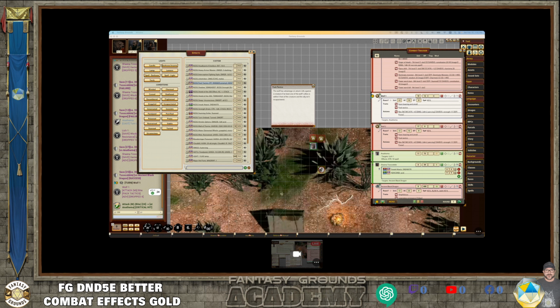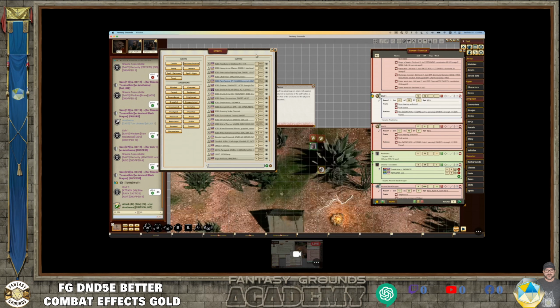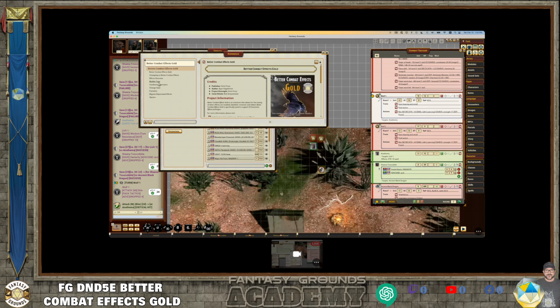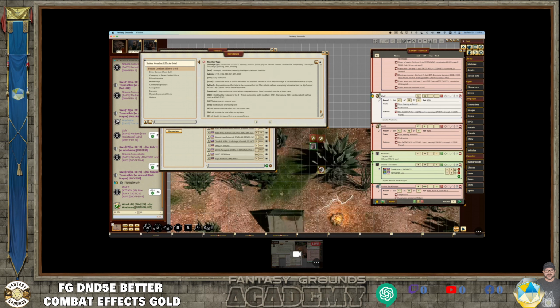Put it in the chat. So what that says is if the target's range is 5 and it has an enemy in range, it will give advantage on attack. So if you need to change that to 10 for some reason, because your pack tactics work a little bit different, you can change that. So we'll go through the change a little bit.